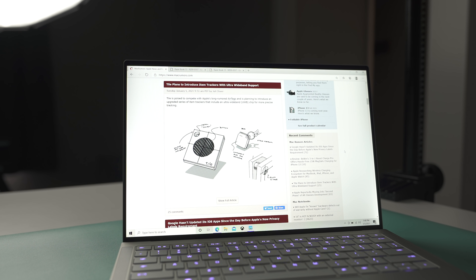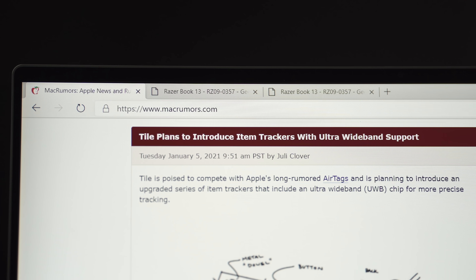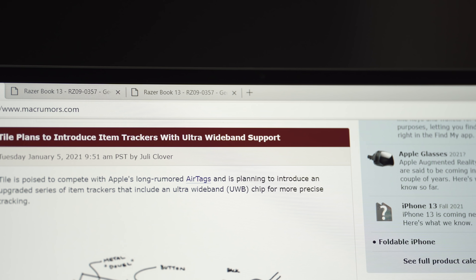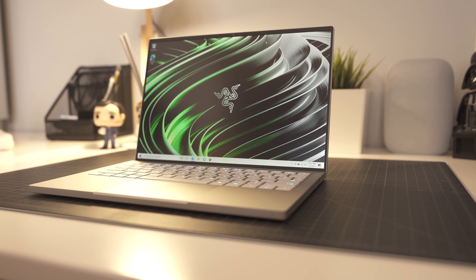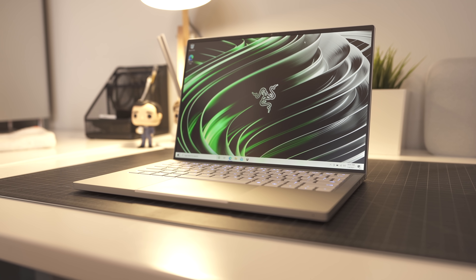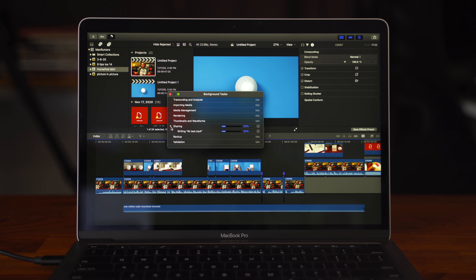There is a small strip of bezel at the top just enough to fit the webcam for video conference calls, but that's really it. The display itself isn't bad — it's a matte display and I'm not exactly sure how I feel about it. At times it's actually really beneficial because there's less glare and reflection, and viewing angles are great. But then you look at the MacBook's Retina display — a very high quality glossy panel — and it just looks so much better that I have to go with the MacBook Pro's display.